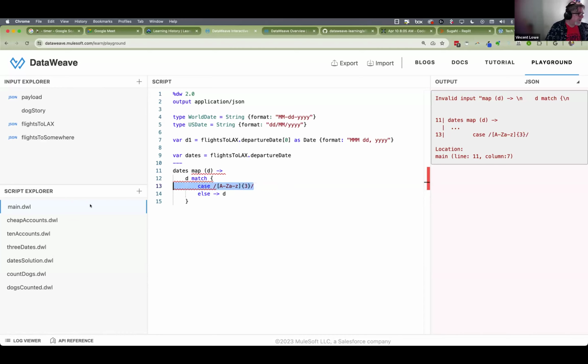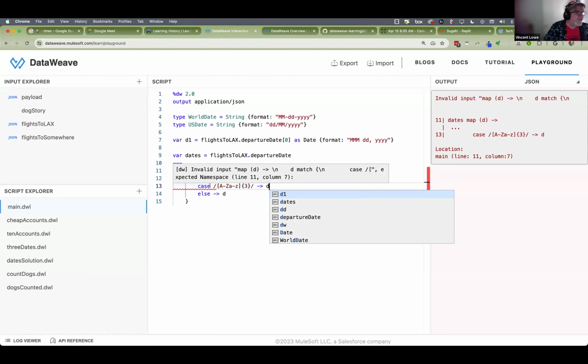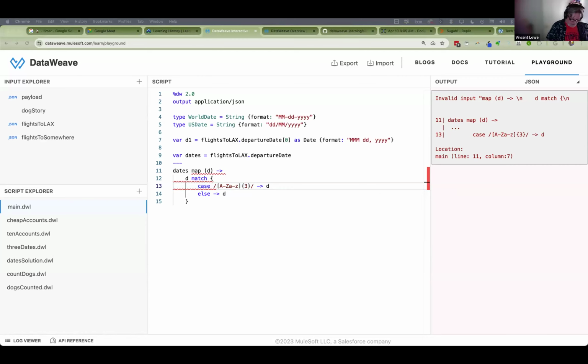And if you're not a big fan of regular expressions, you're not alone necessarily. Now I'm going to bind this to, say, D again. I do have a syntax error here. Hold on, let me check my own little walkthrough there. Yeah, no, that's the right way. Let's see what's the difference here. Map of D. Here we go. D match.